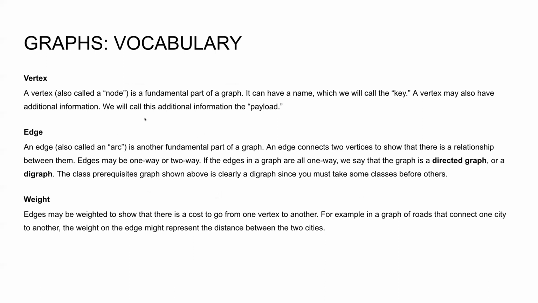And finally, a graph may have a weight. The weight is basically like in the map example, from A to B, there are two different routes represented by two different edges, but each edge may have a weight on it. That means how far it is, right? So it's weighted by the weight or distance, etc. Edges can be weighted, so that's the cost to go from A to B. So in that map example, the edge may represent the distance between the cities.